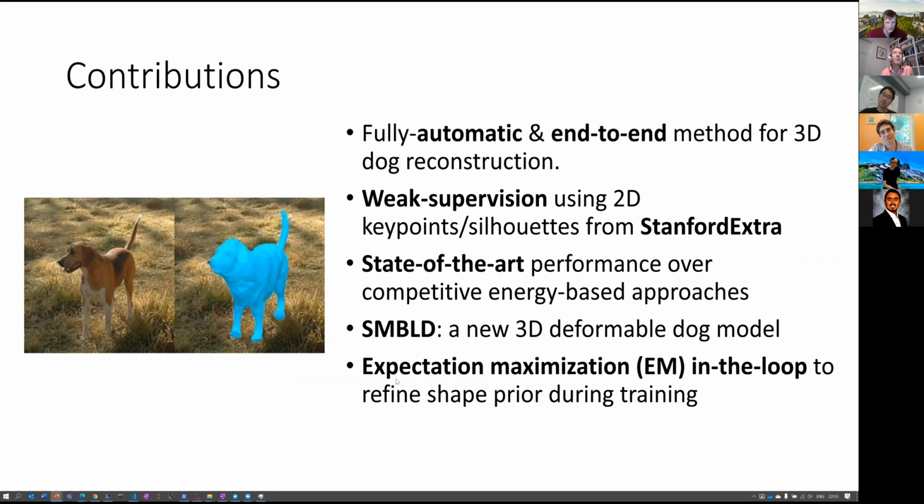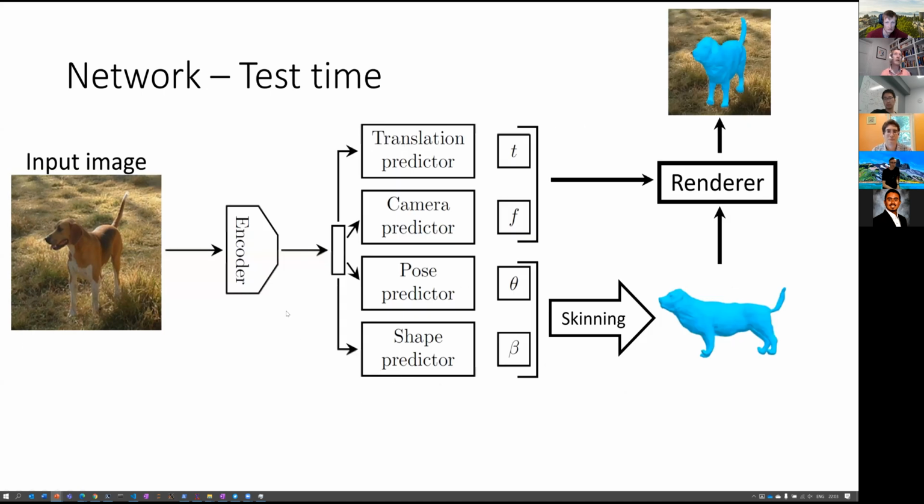And then there's a kind of a cool idea here where the SMAL shape prior obviously is over a big range of animals. Even if you restrict it to the space of dogs, there's a lot of variation. And when you're doing a given sequence or a given image, it's nice to be able to just refine the Gaussians or the mixture of Gaussians so that you have a tighter prior over the particular image or images you're looking at. So that's a nice component.